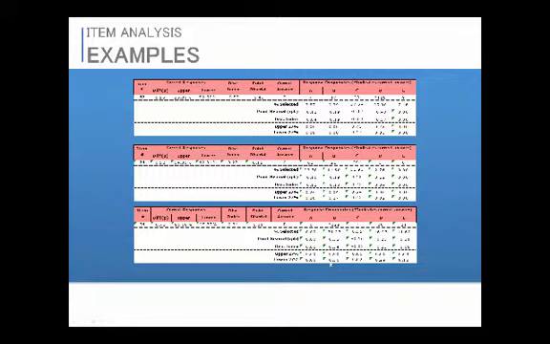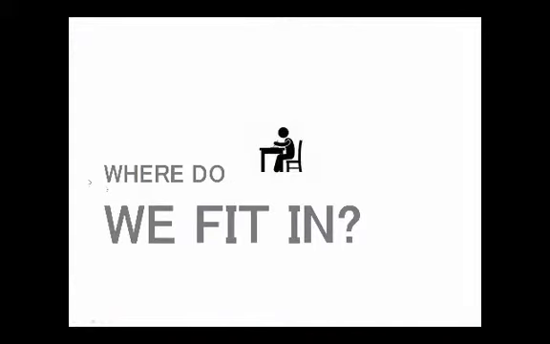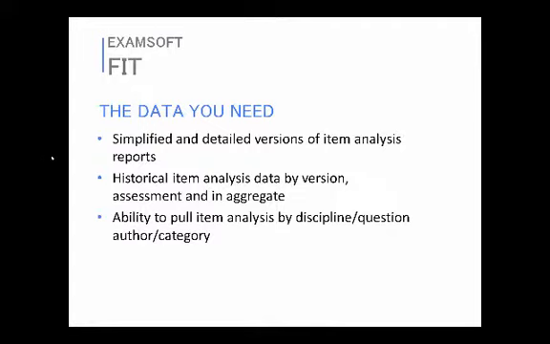And you can also take a look at what the exam taker is thinking. Your best students knew it cold. Your bottom students, they knew it well enough to eliminate A, eliminate C, mostly eliminate E, and they were down to D and B when it came to the guessing for the most part. So what is it? Maybe that is the exact discrimination you're looking for. The best students are able to identify the difference between these answers and choose the correct one, and the lowest students aren't. So where do we fit into all of this? We try and give you the data you need.